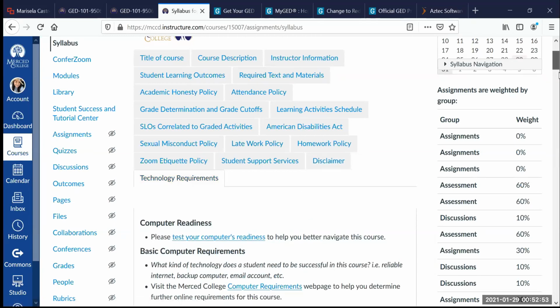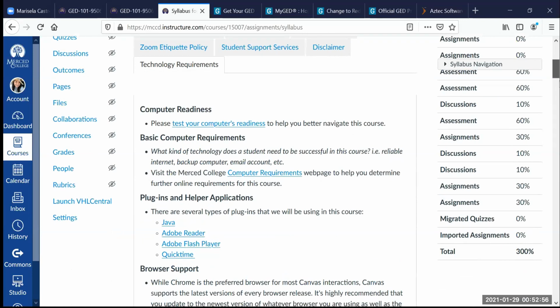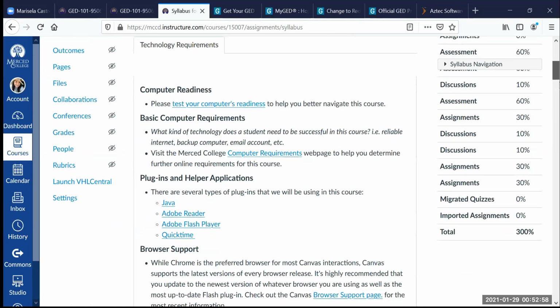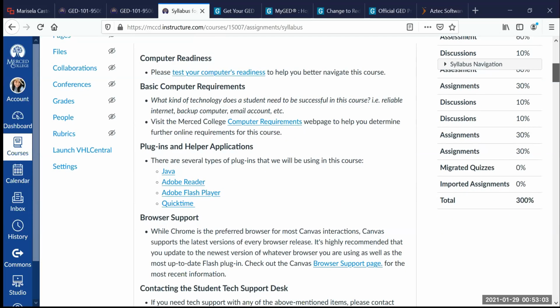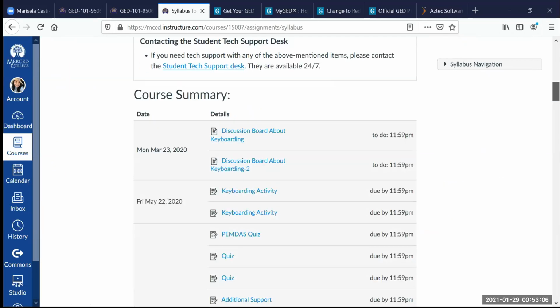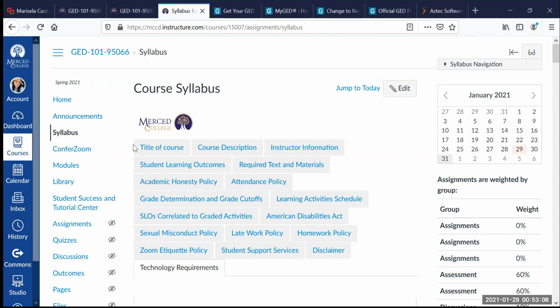Technology requirements, basically try to have a computer that's not that old. If you need to check one out, in the announcements, I posted a link about how you can check a computer out for this class for the semester from my secretary. So take a look into it. And other than that, I would just like you guys to have a notebook and something to write with so that all your notes could be organized in a safe spot.